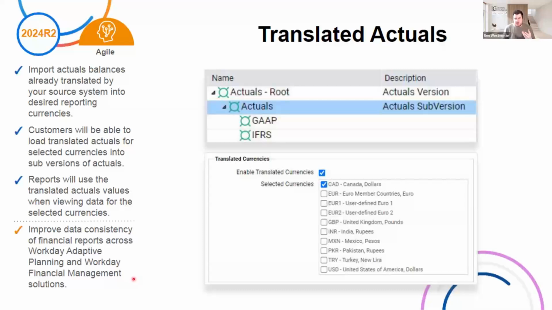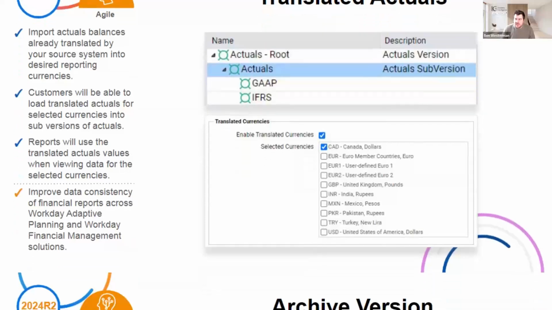So a fairly minor feature, but one that I've already actually had a conversation with possibly some of you who are on this call about this feature already and how you're starting to use it. So worth bringing up on this call, I thought.